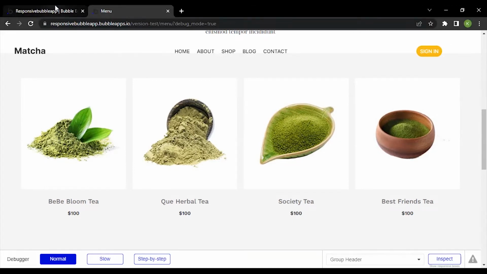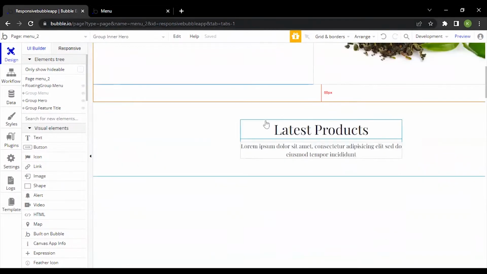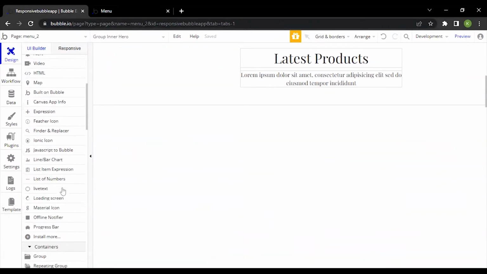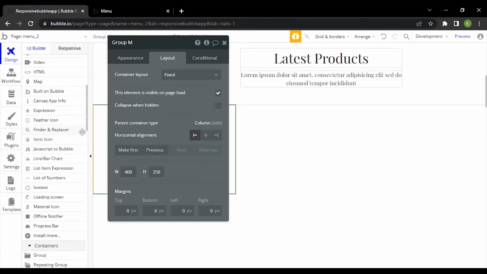So let's go ahead and head right into the Bubble editor. The first thing that we need to do is drop a group onto the page, and I'm going to rename the group as feature gallery, and I'm going to switch the container layout to column.